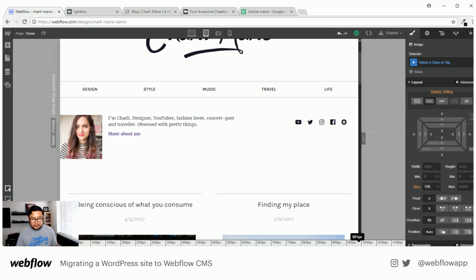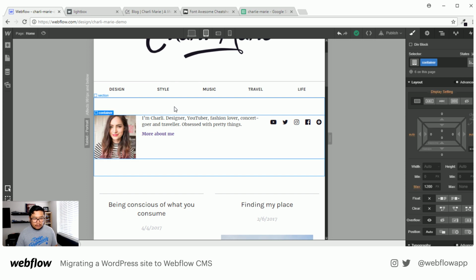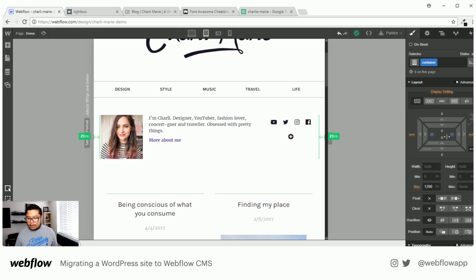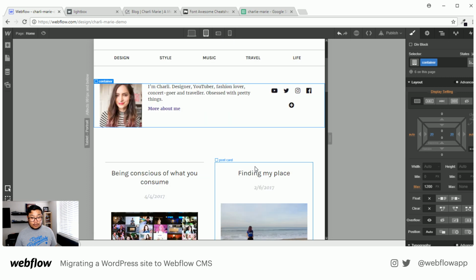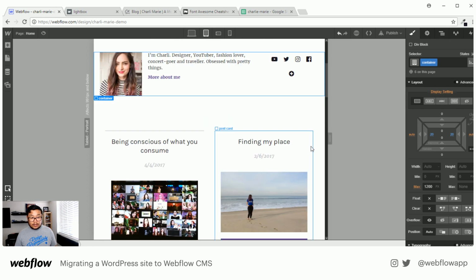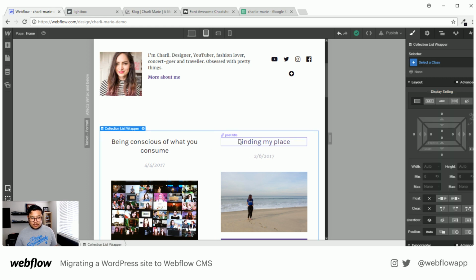Actually, no, it's not. Look at that. All of the sections, actually all the containers go all the way to the edge. We don't want that. So let's go ahead and add a 20 on each side for all the containers. Cool. All right, so this one's still working well.